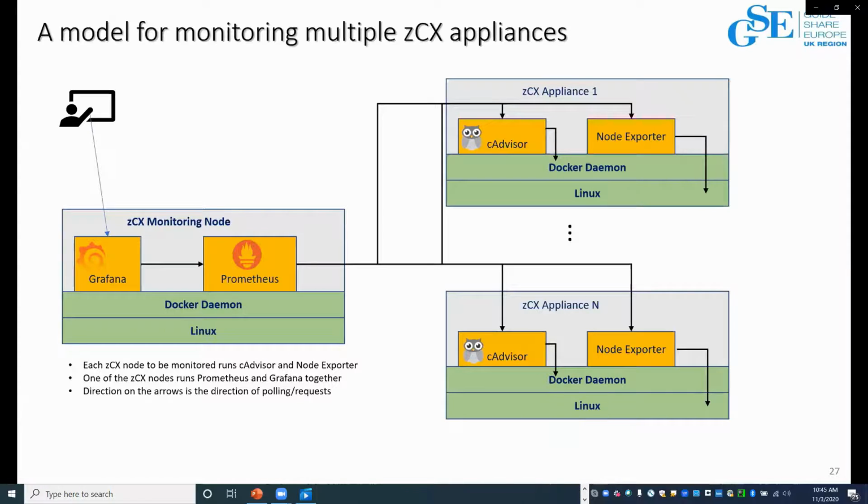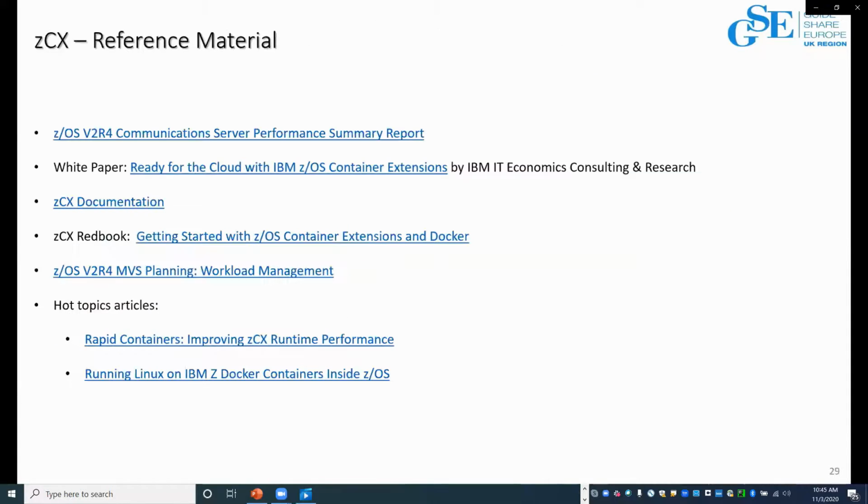So you can do that over the network. So it's a pretty simple thing to do. You should be able to set that up if that's what you want to do. So one-stop shopping for all your appliances, or different sets of appliances for different team members, and so on and so forth. This chart has reference material, some of the topics we've discussed, to go into greater detail.